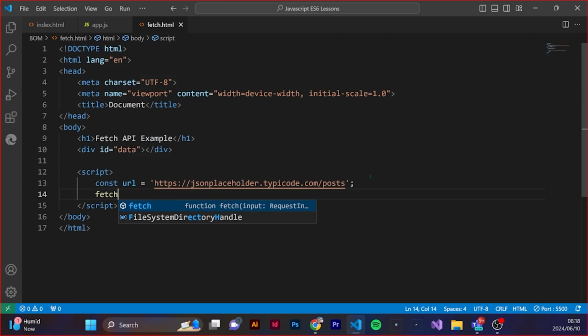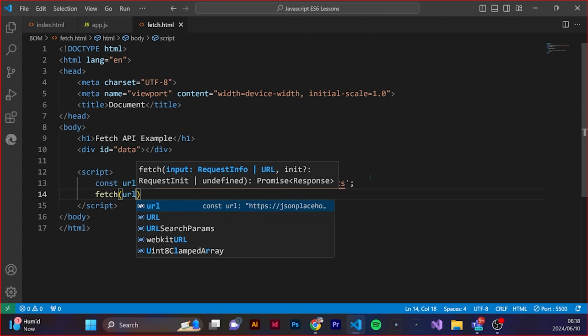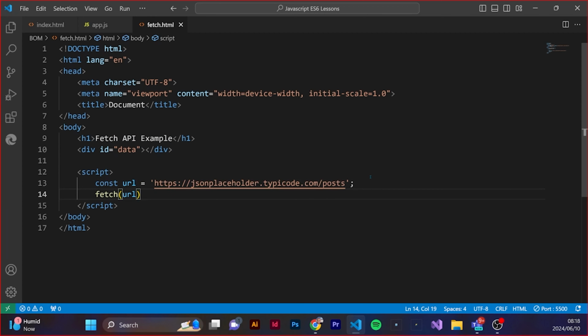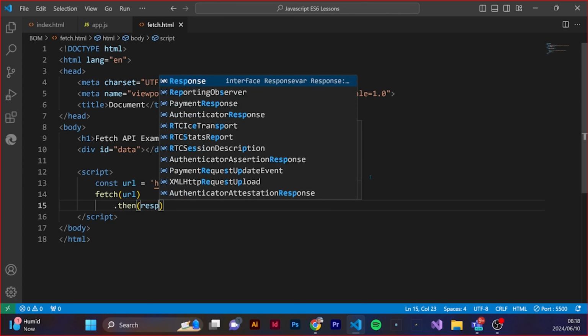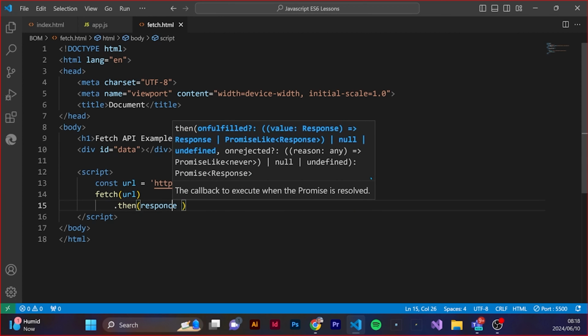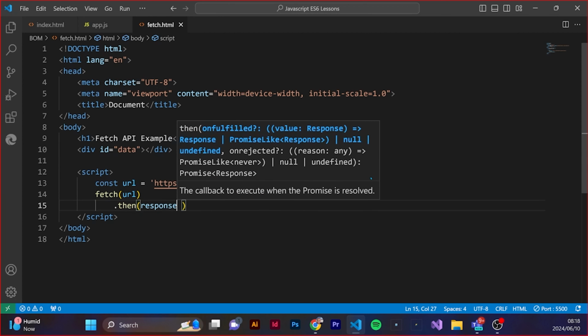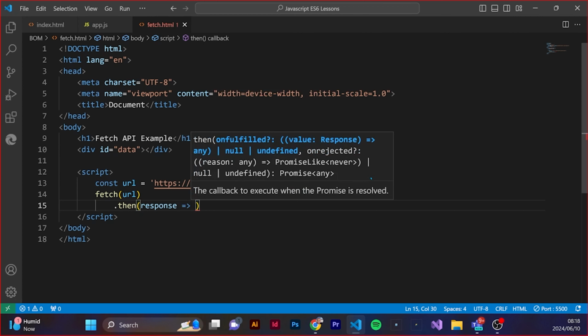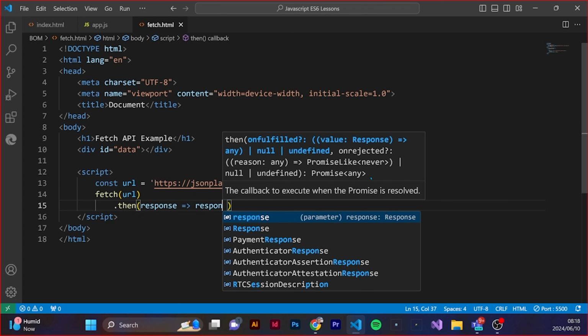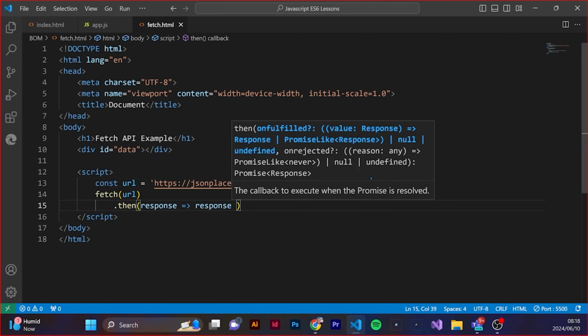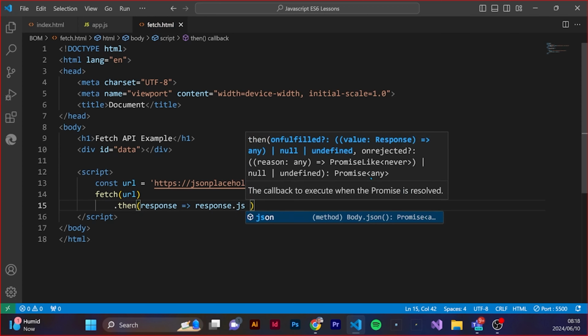Now we will actually fetch. So we want to fetch the URL which has those posts, and then .then. So remember we're using promises, then response, I think response is with an s, and then response.json.